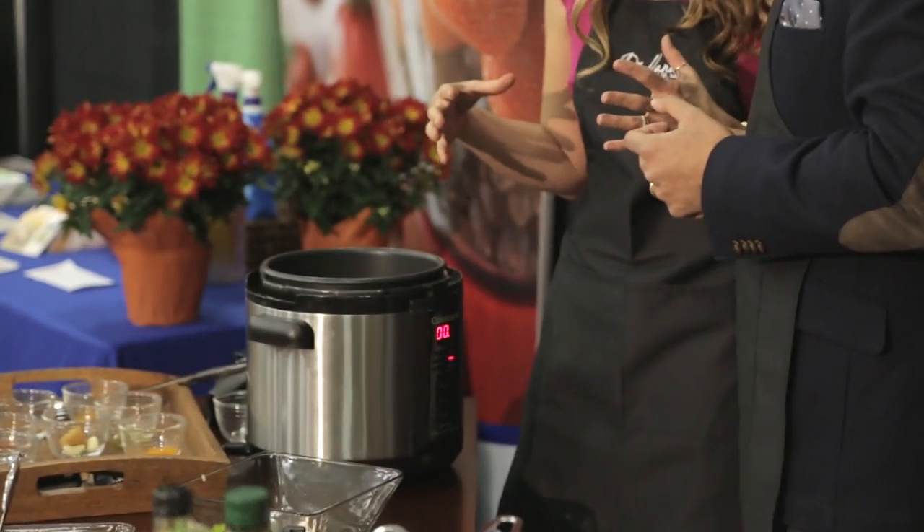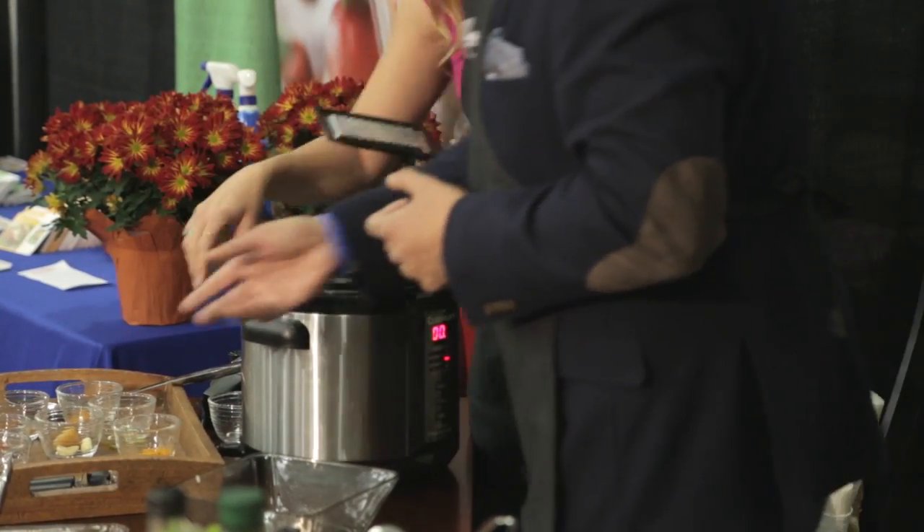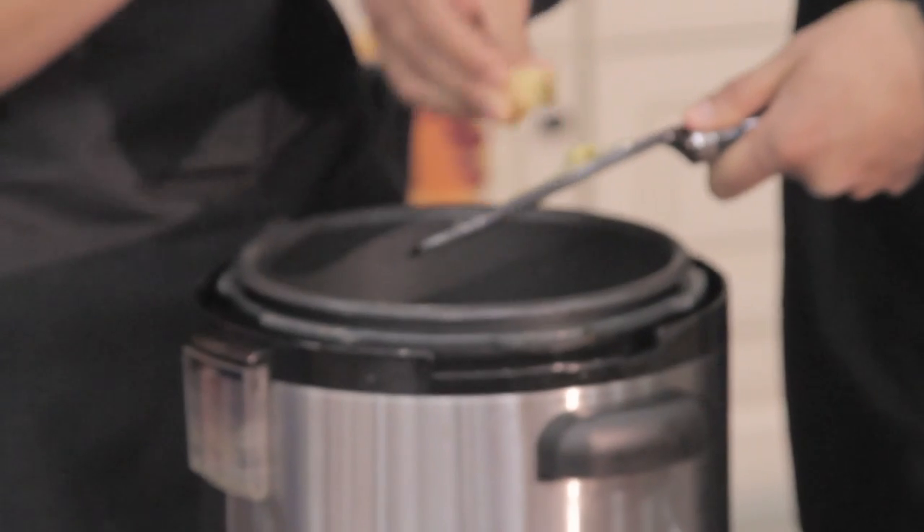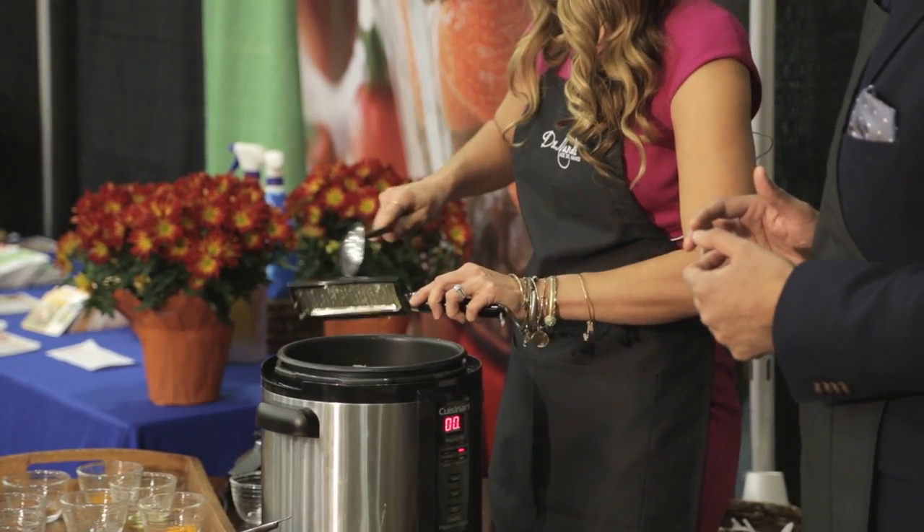Lots of Indian cuisine sauces have onion as a basis. We're putting a little bit of salt in because that helps break down the onion. And then we're going to add the ginger and the garlic. Partha's mom taught me this great trick about ginger — you can grate it right with the skin on it. Onions are very good for inflammatory conditions; they reduce inflammation and help overall health. Raw onions are even better than cooked if you can do it. We use sweet onions — if you want a little bit more sweetness to your dish, add those. We'll cook it about 5 to 10 minutes until it's translucent. Then as that's going, we're going to start the aloo gobi.